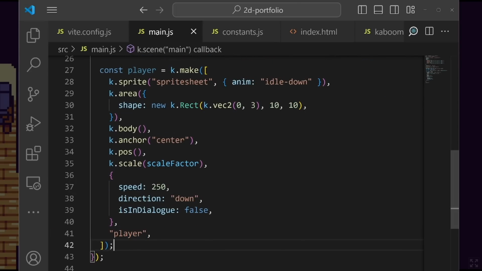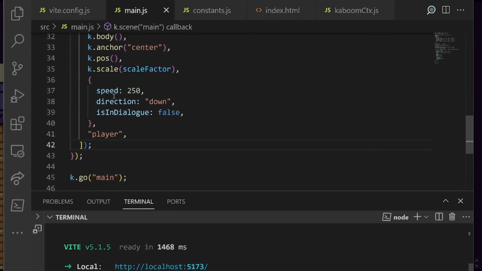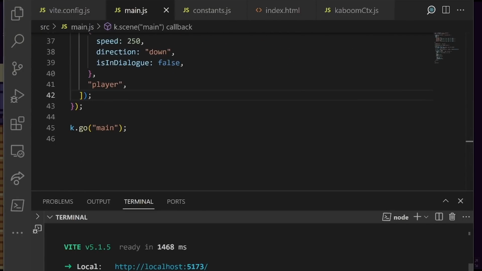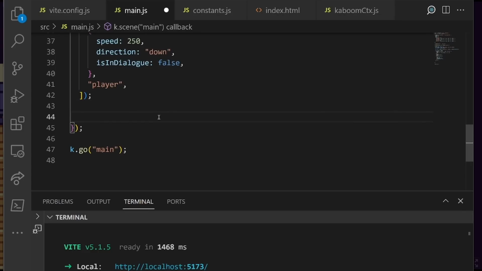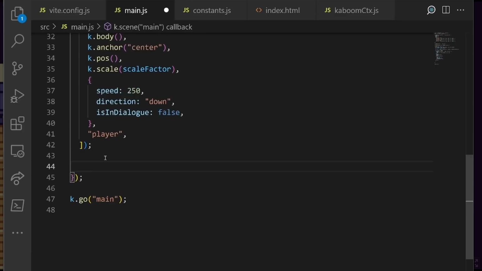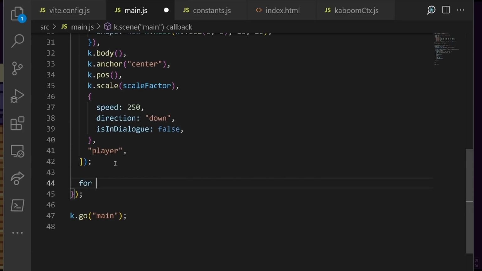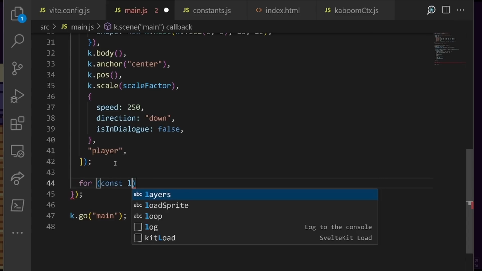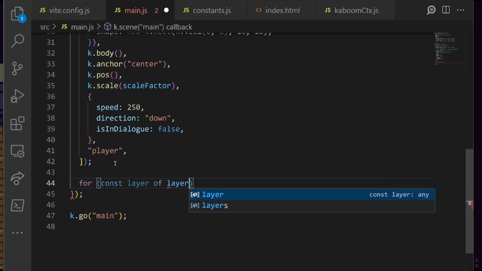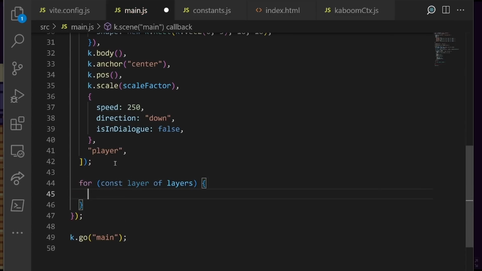All right, so if I look at the result, nothing yet, of course, because we haven't put anything. Now that we have the player, let's write the logic for actually displaying the boundaries. And as we write this, we're going to write everything else we need. Okay, so here we need a for loop, which is going to iterate through the various layers we had here.